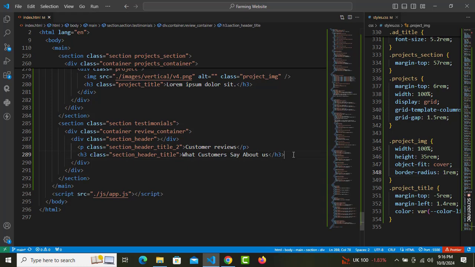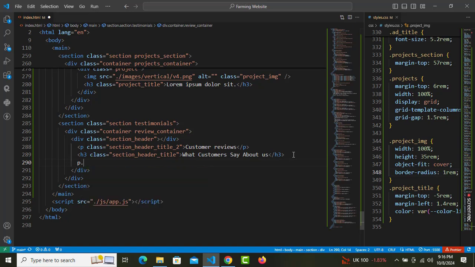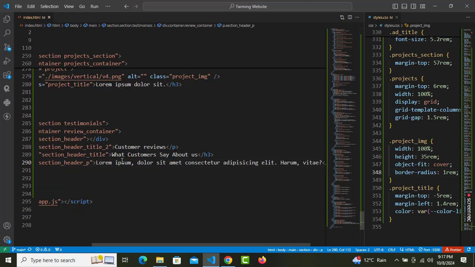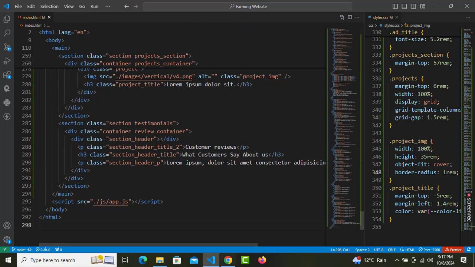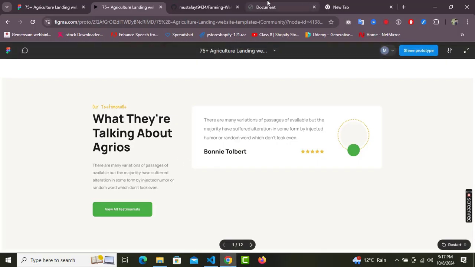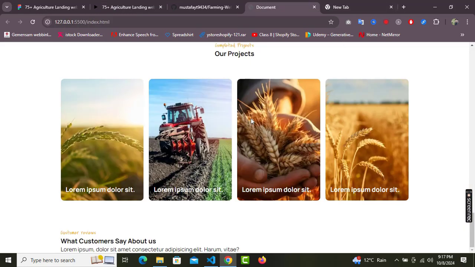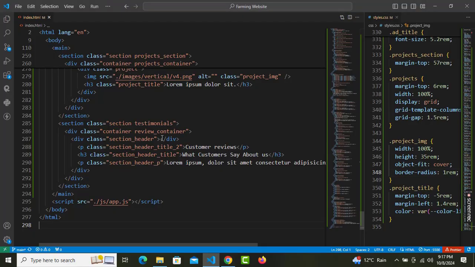So right after this section header title we'll have a paragraph with the class name of section_header_P. So I'll copy this class, paste, paragraph and lorem of 10, save, and let's have a look. So yeah, you guys can see it in here. We have that title, the main title, and some text.